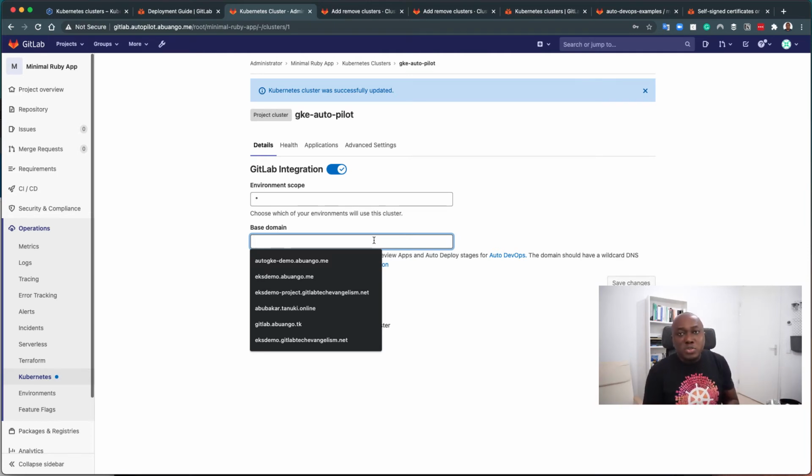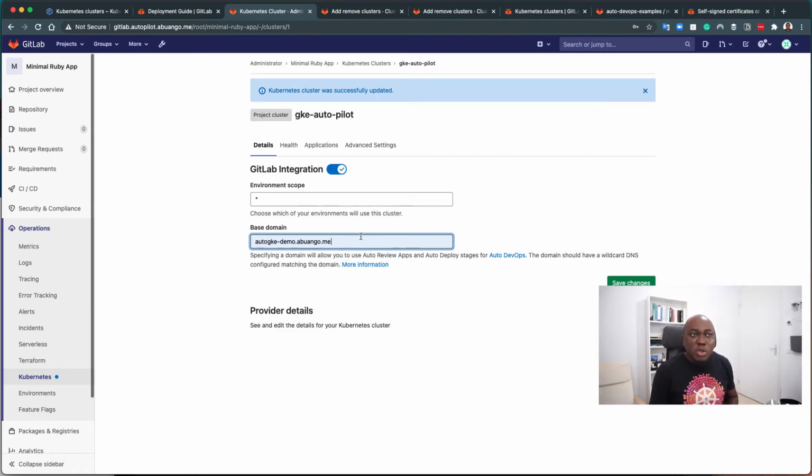So this base domain name helps you to do that. Here I'll be using one of the examples that's shown to me here. There's a stage where you'll be provided with an IP address to set a wildcard A record with your DNS with this domain name once we get to installing applications.